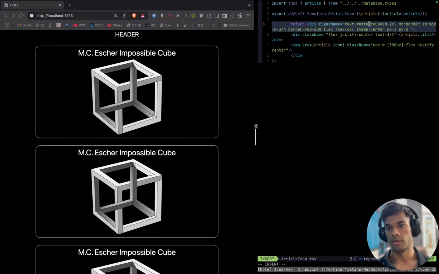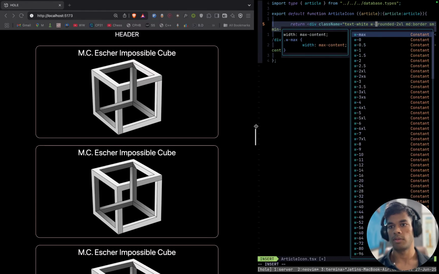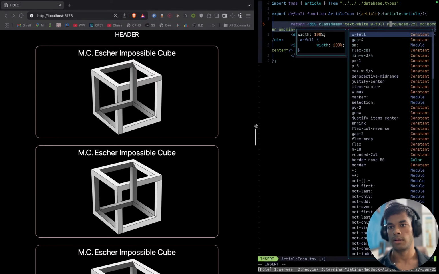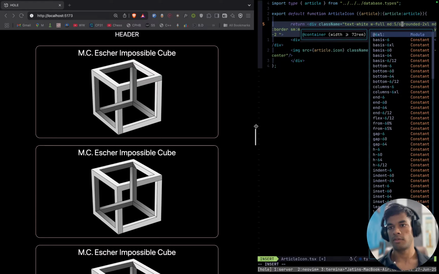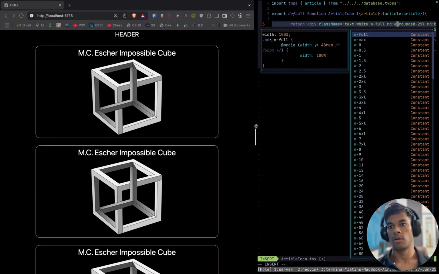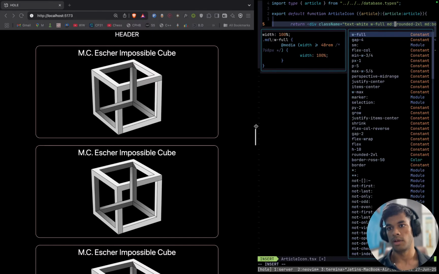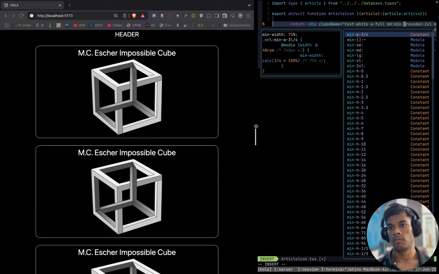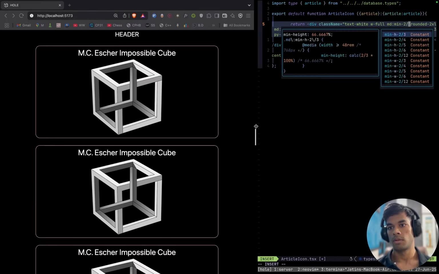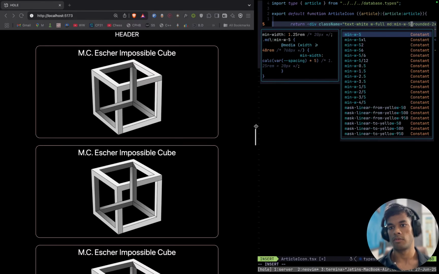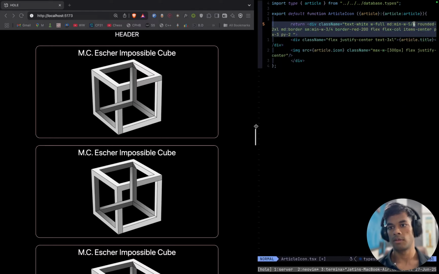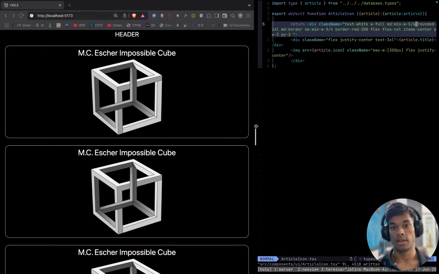Width is full initially, and then at medium, width becomes equal to 5 by 6. With minimum width, that is, width is 5 by 6. Yeah, that does change things.